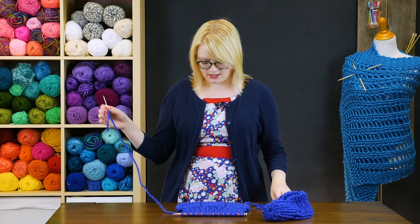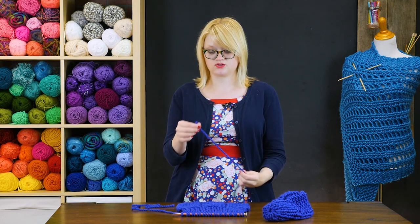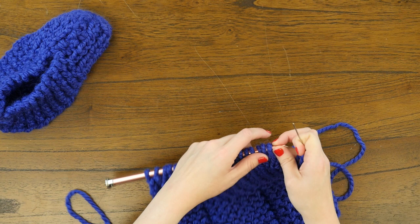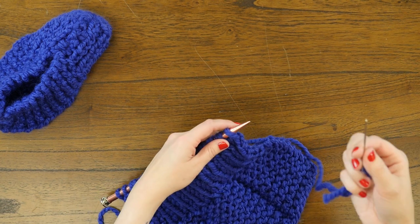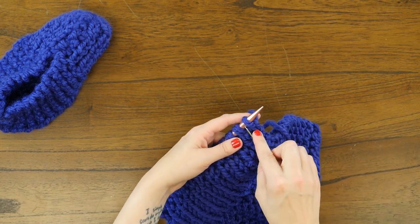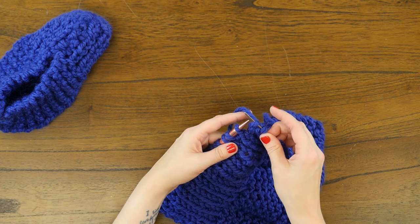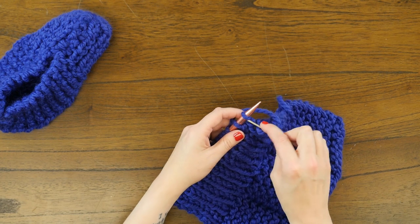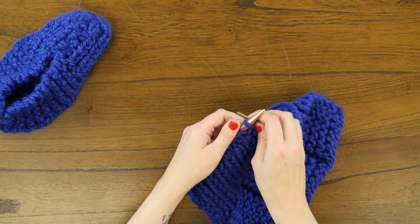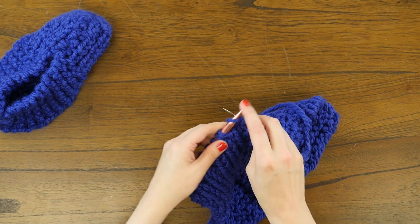We've got a long tail at the beginning of our cast on. A big tip: make sure to cast on with an extra long tail, and when you finish, leave yourself an extra long tail to seam up these slippers. With our threaded tapestry — aka yarn needle — we're going to sweep each stitch off of our needle knit-wise so that they lay nicely in a circle. Put the tapestry needle front to back through the first stitch as if to knit, and do that for every single stitch. Your needle will get full fast, so let those stitches bunch up and thread onto that long tail attached to your yarn needle.